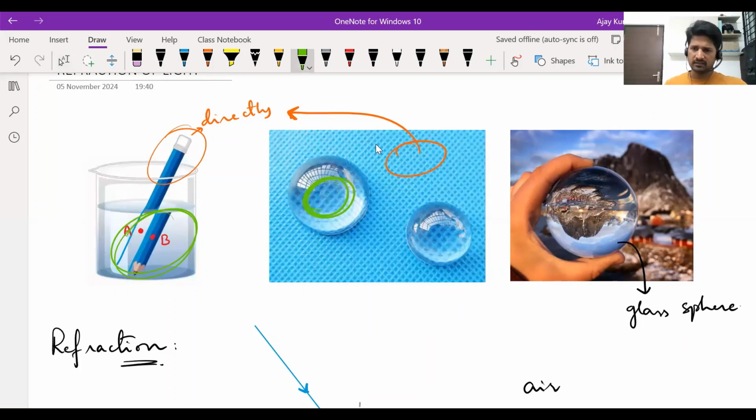And in the third case, it also seems as if the image is formed very close compared to the object, the actual mountain. Its image appears closer. You may have observed this also. If you take a glass slab or a transparent plastic scale and put it on letters on a sheet of paper, the letters will appear to rise up, meaning the image appears closer than the object. All these are effects of refraction. So we need to know, due to refraction, where the image of an object will be formed, what kind of image will be formed, and all.